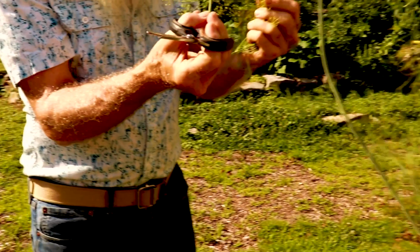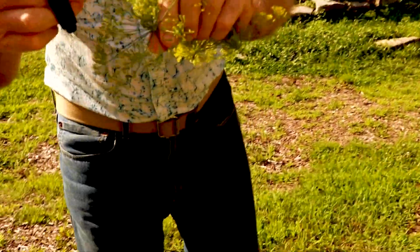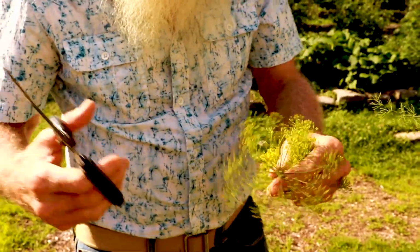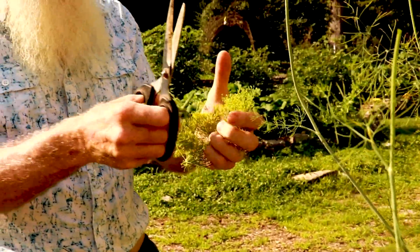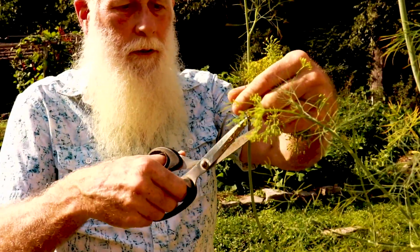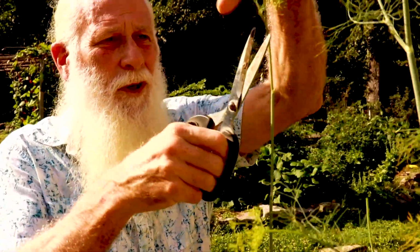See, that's about how they should be. A little bigger than all the rest. Now all these little dots you see here, they will all turn into seeds if you let this keep growing. And you can use the seeds to make dill pickles too. All right, now that's all the flower heads I'm going to take. Maybe from the next batch I'll have a few left over. But now I'm going to go around to the ones that I've cut the flower heads off of. I'm going to take the leaves because you can use them too.